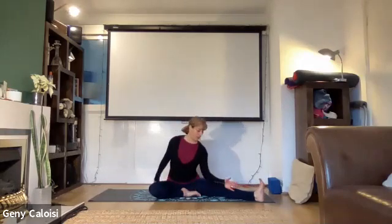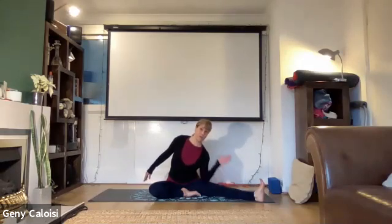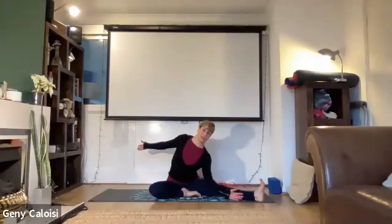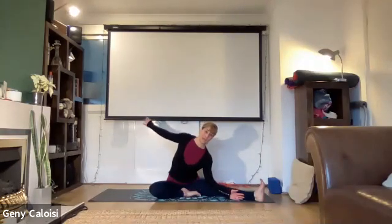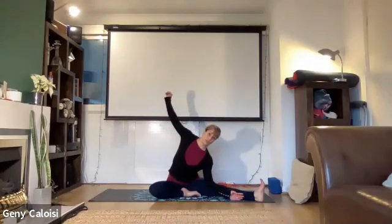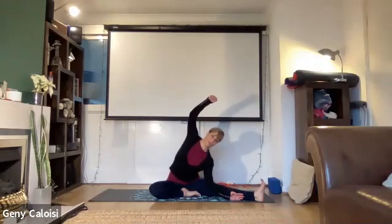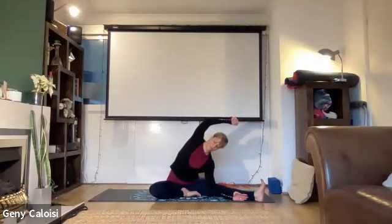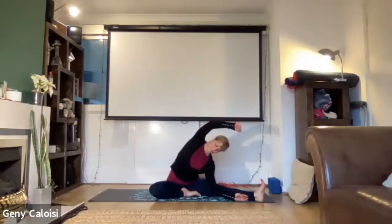Good. Now flex the foot again, and we're going to bring the right arm next to the right leg and bring the other arm overhead. If you want, you can close your fist onto the same mudra. We're staying for 3 breaths.